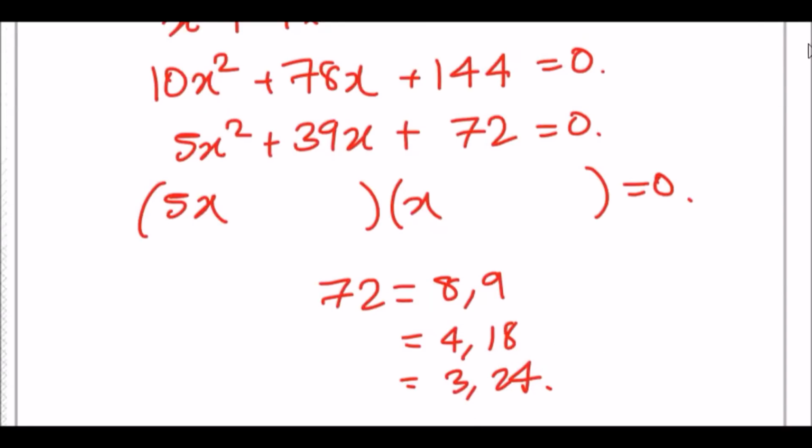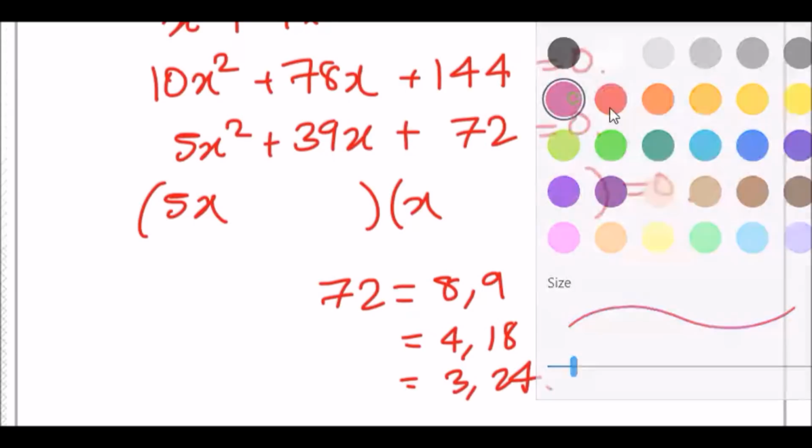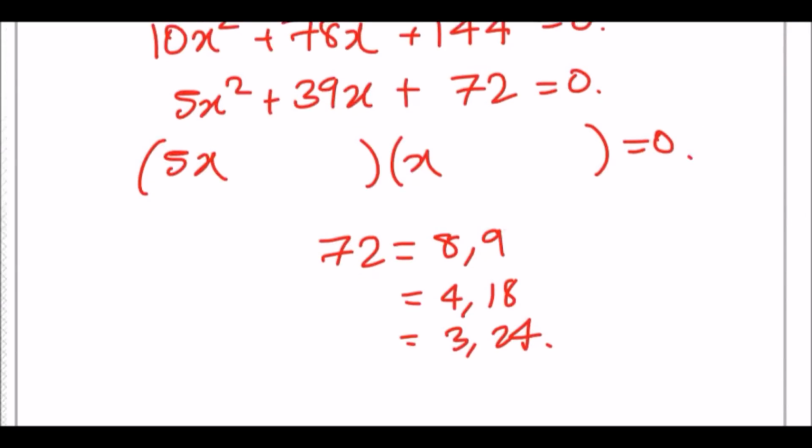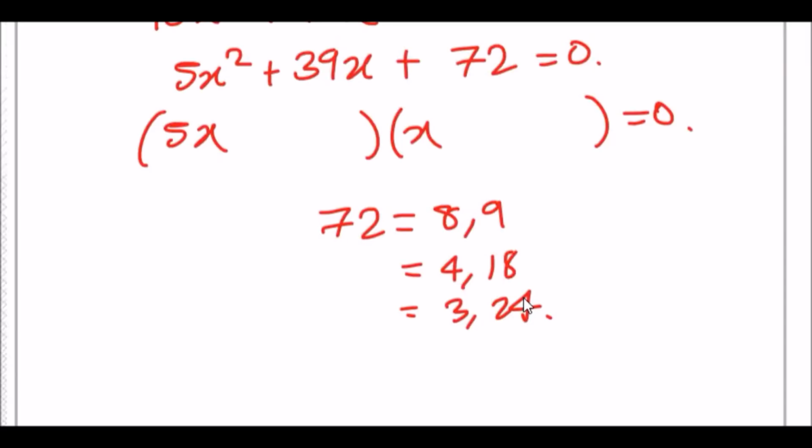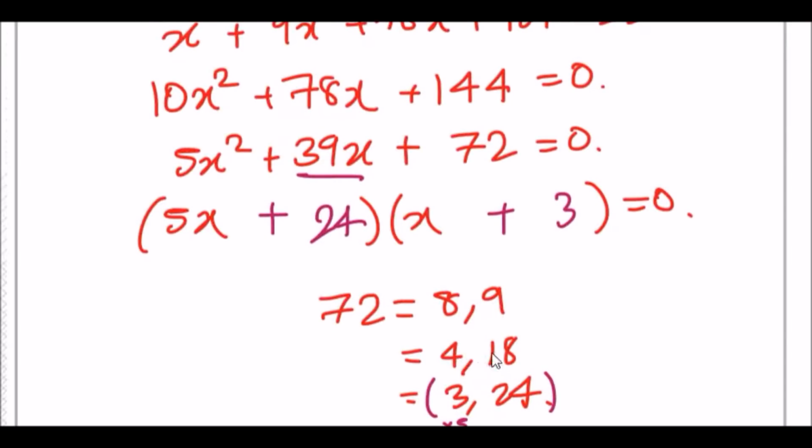For example, I'm going to just choose the last one because I've actually done it previously, but the key idea is just to pick a term. So I'm going to pick this pair. I would multiply 3 by 5. Why? Because 3 times 5 is 15, and if you add 24, you get 39. So that's it. It'll be 5 times 3, and 24 goes there. You can test for other values, but you won't get the right answer. If you times 4 by 5, you get 20. You can never make 39, and vice versa.